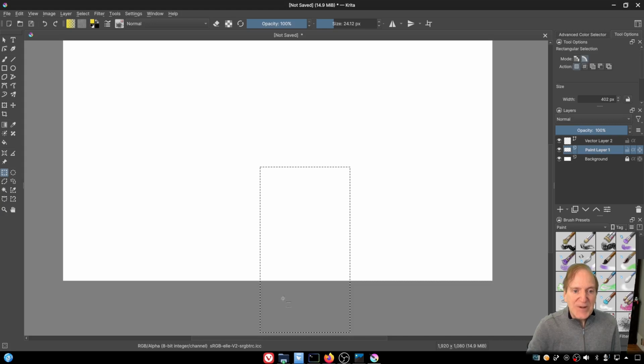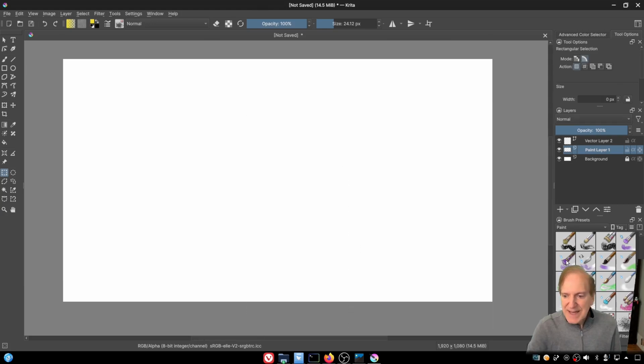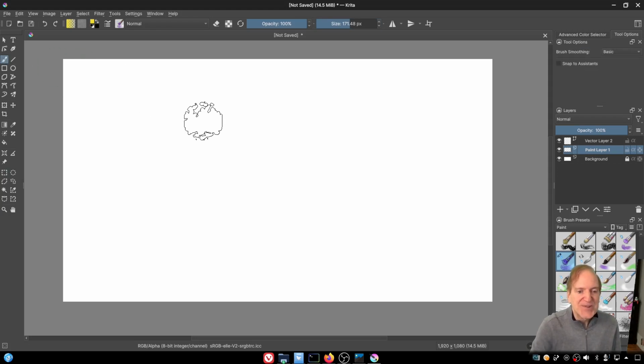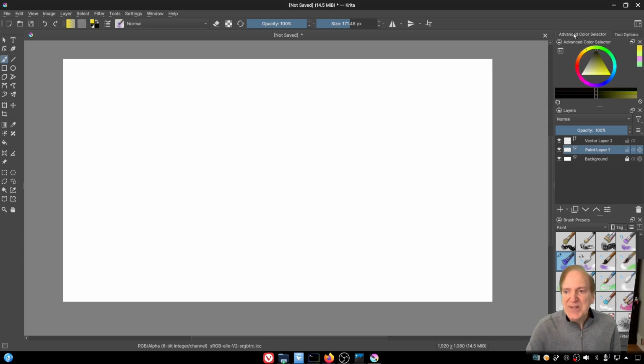So that's vector and painting. And the brushes are really fantastic. I mean, you can come in here and set a wet bristle brush, and then here's your brush size. So you would simply change your size right up here with these sliders, which makes it really easy. I'm really loving that. And of course, you got to select your brush tool too. And then it kind of gives you an outline of your shape. So then you can come over here, and it helps to have your color selector selected over here so you can see what you're doing.